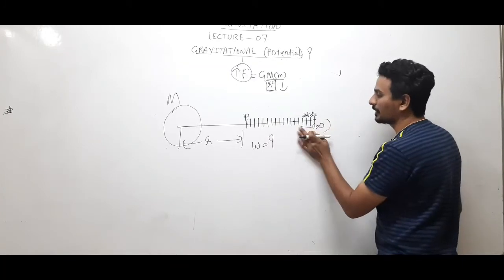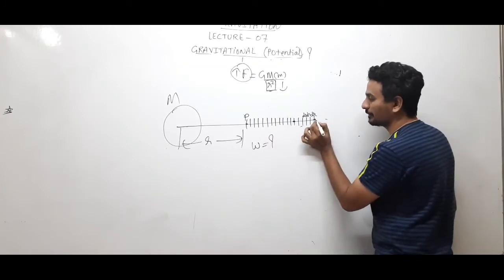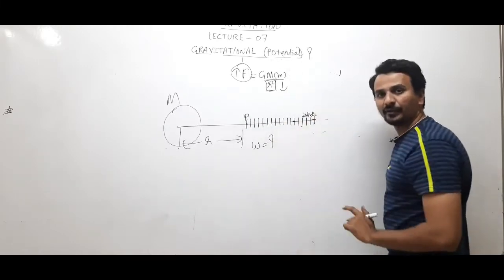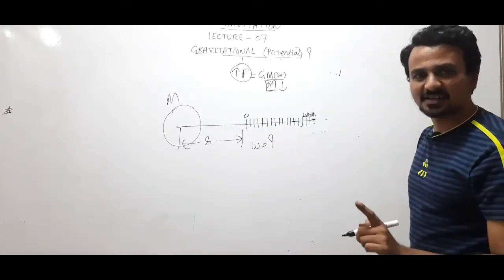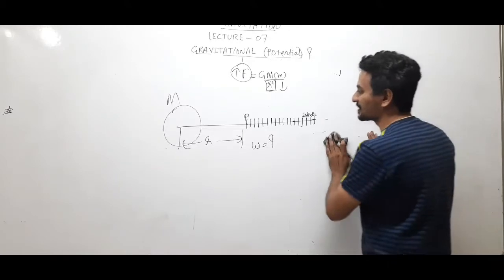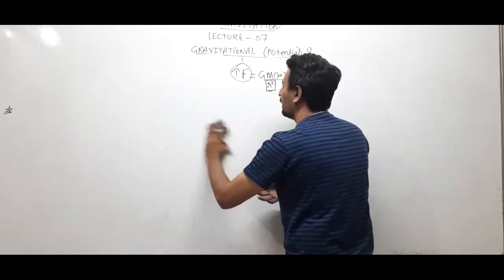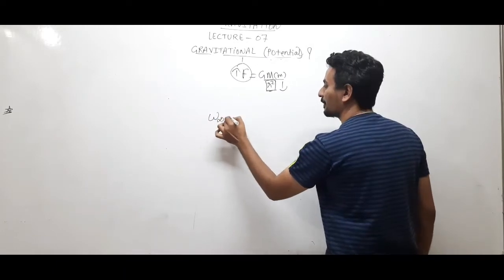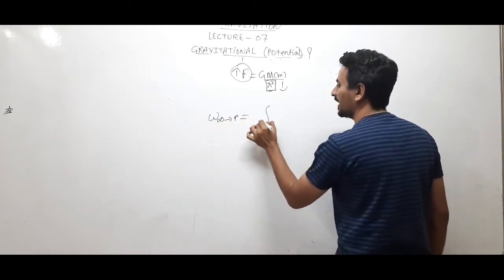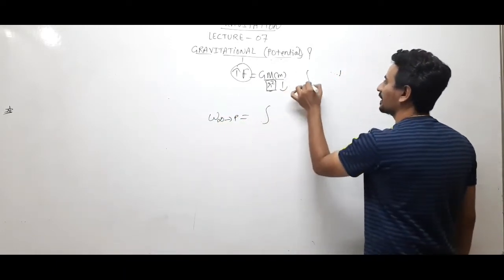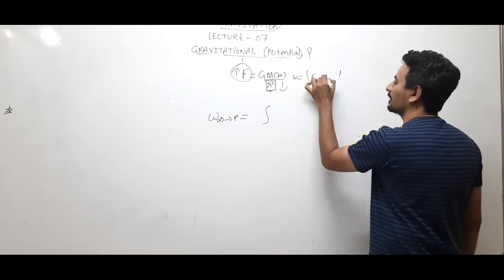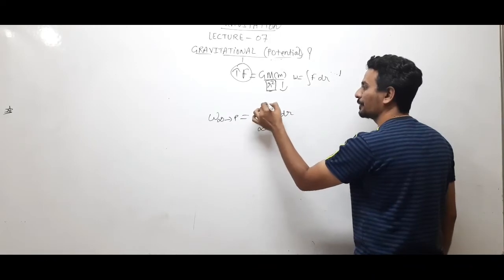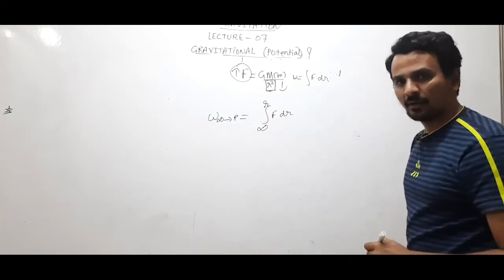We will find the work done to move a unit mass by a very small displacement dr, and then we will integrate this, so that the mass will not possess acceleration and we will be able to calculate the potential at point P. Okay, so the work done to bring the body from infinity to P is equal to the integration. We have studied that work done is F dot dr, so F dot dr to bring the body from infinity to point P, which is at a distance r, right?